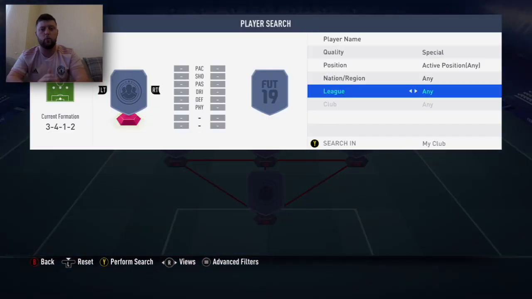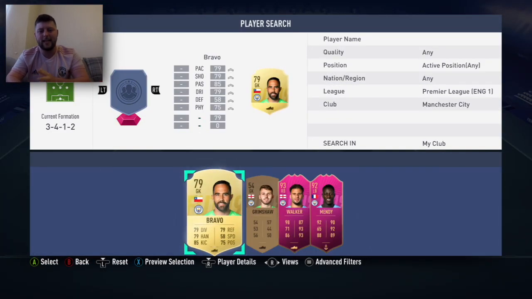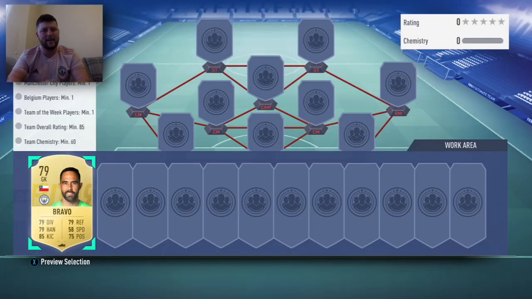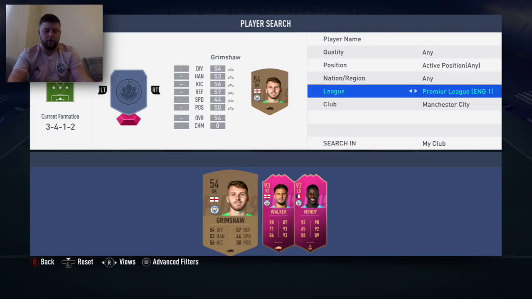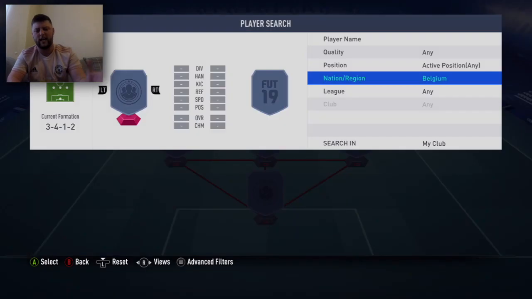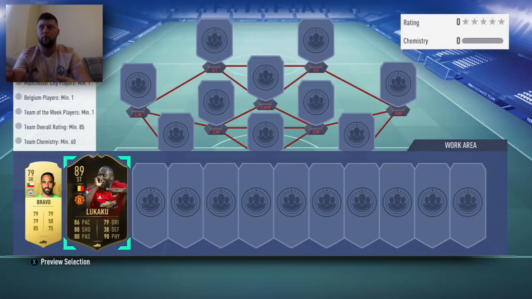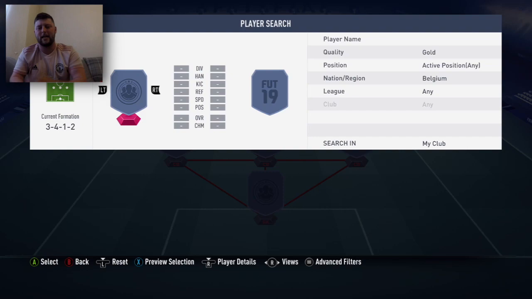This one requires 1 Inform, 1 Man City player, 1 Belgian player, 85 rated, and 60 chem. So it's fair enough, to be honest. It's coming in at FUTBin at around about 118 to 120k. Obviously, Inform's a little bit cheaper with the Team of the Week Inform, Team of the Week SBC.